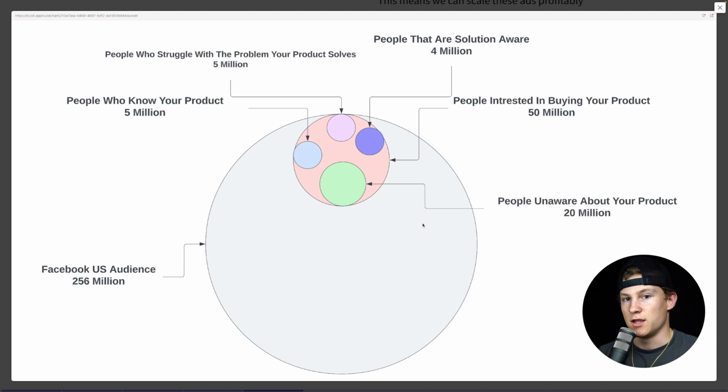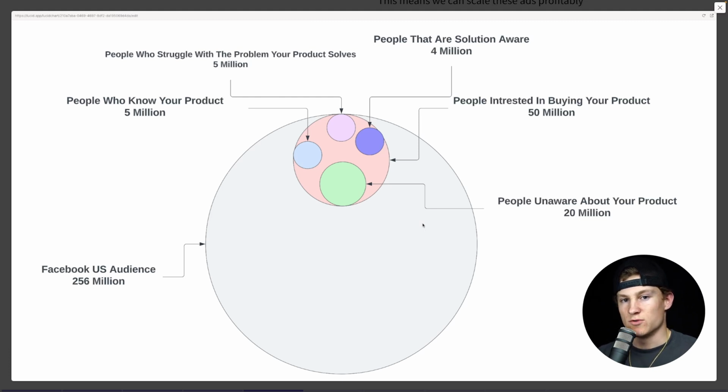Well, that means I'm only going to hit 4 million people. Another 20 million that are interested in buying my product but are unaware of it, that have no clue about it, are probably like, what the heck is this product? It's not going to resonate with them. They're not going to want to buy the product. So I also have to do an unaware ad for that group so they can understand what my product is, because they are actually interested in buying it. So it actually would help them in some way.